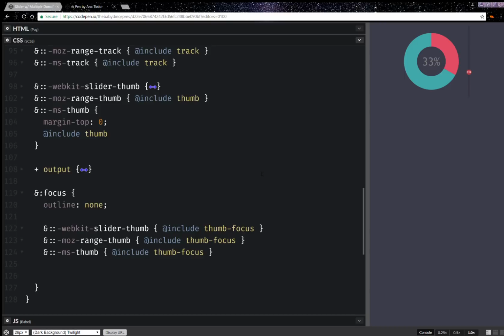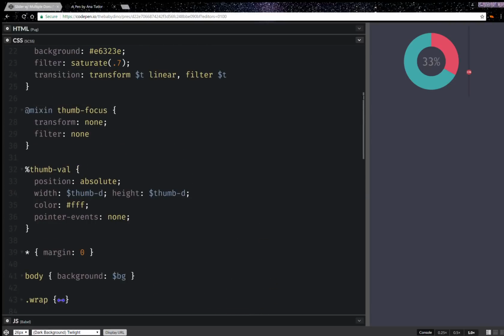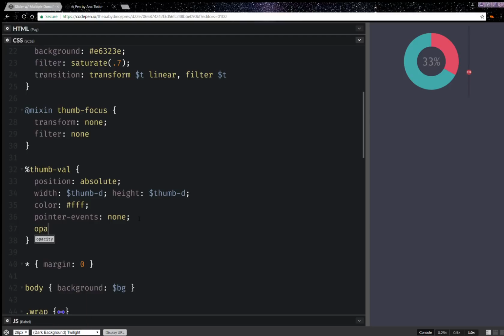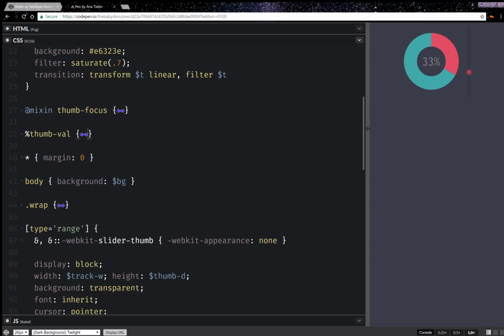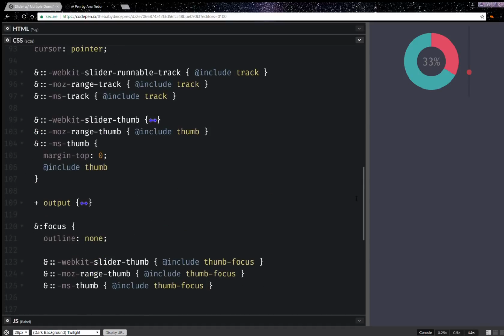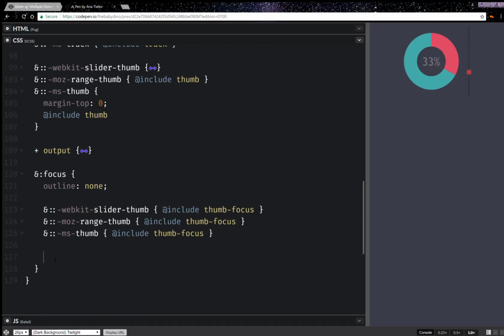then I'm going to have the styles for the output. Okay, so I'm going to want to have here opacity 0. Okay, let's collapse that, collapse this as well. So here I'm going to have something like this.